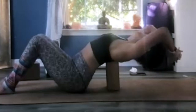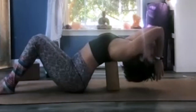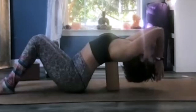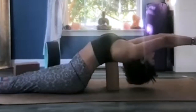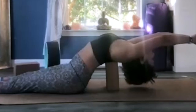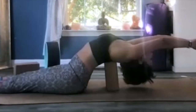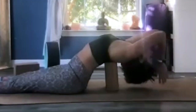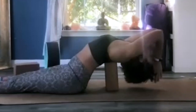So if you're feeling maybe you can let your head go, bringing your hands in prayer, that can deepen your backbend here. Creating a sense of openness through the throat. If you have your legs extended and you're still using the block, you can also extend your arms, pull the shoulder blades back into their sockets, interlace the fingers, release the index fingers, and create a sense of openness in the front body. One more deep breath here. Inhale, wherever you are. Exhale completely. Slow down your breathing.